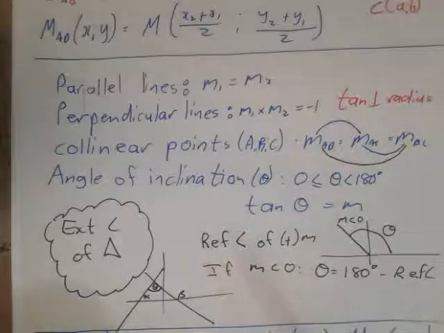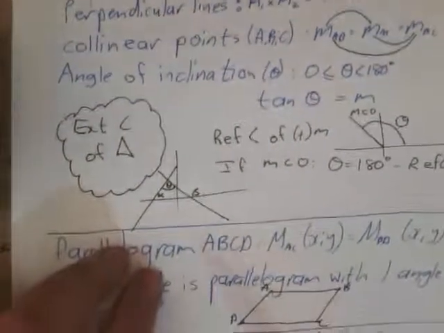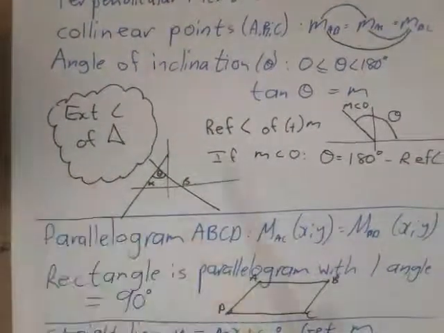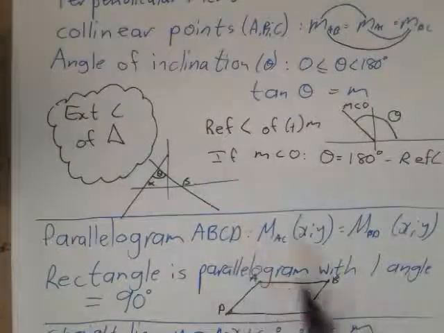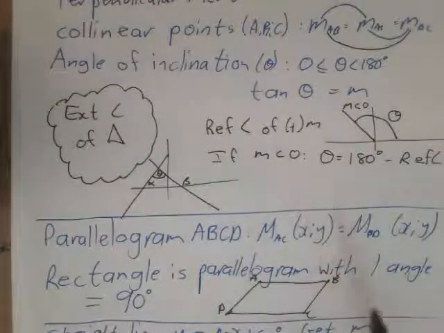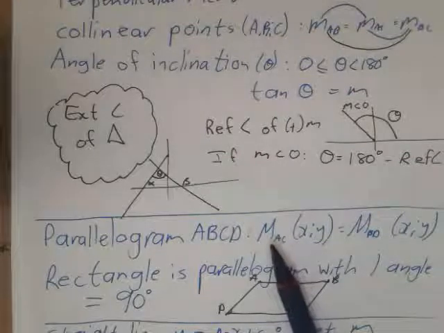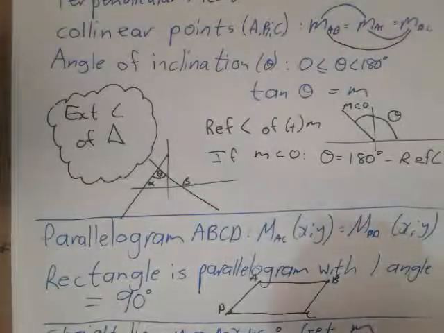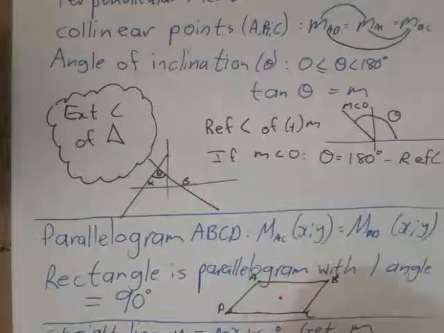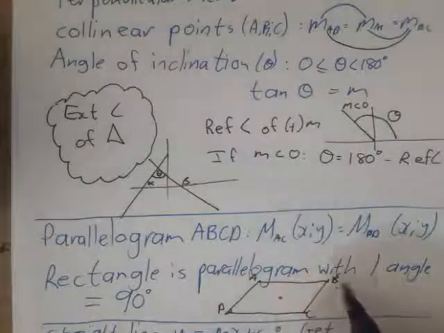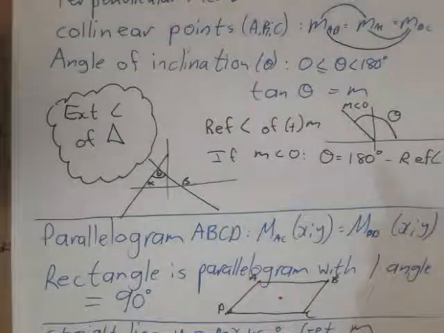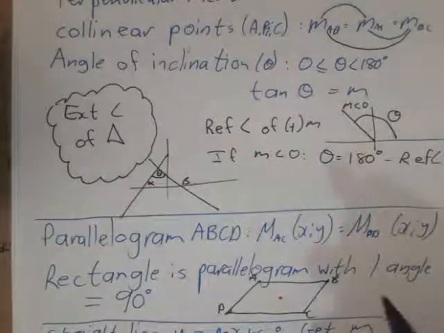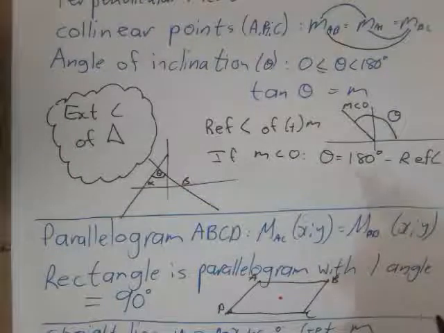And now we're going to do some further applications on the Cartesian plane, looking at parallelograms and rectangles. Now, to prove it's a parallelogram, we just use the midpoint of the diagonals, okay? Because the diagonals of a parallelogram bisect each other. There are other ways as well, but they are normally quite long to do.